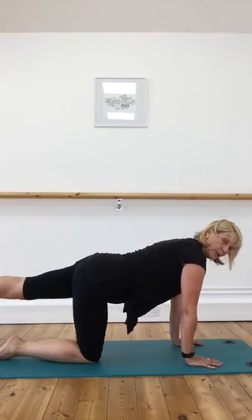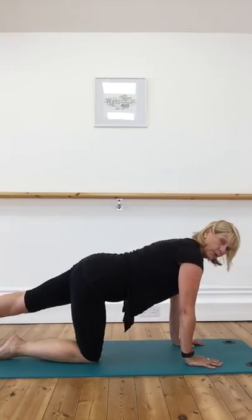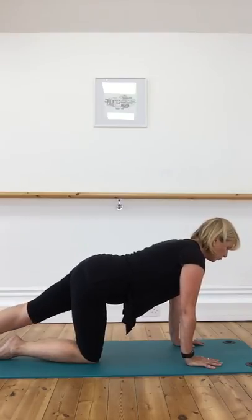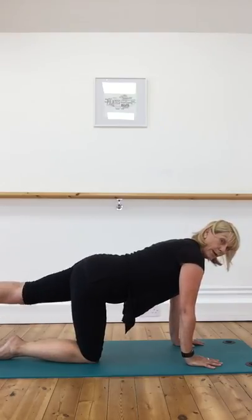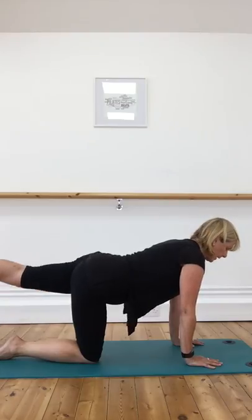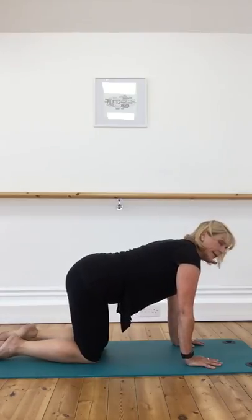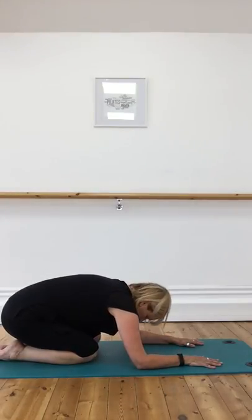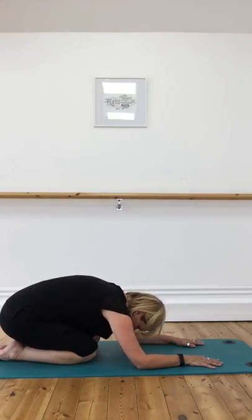Lovely. Hold it here, drop it down, and lift, drop, and lift, drop, and lift, drop, and lift, two more, drop, and lift, last one, and lift, draw it in, and come into rest position. Good, let's take a few deep breaths. Nice, and again.